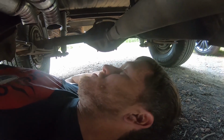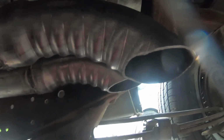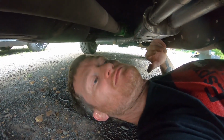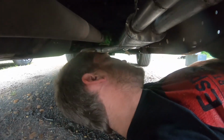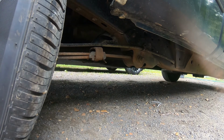Like I said, coming out of these exhausts, I actually put some pipes on at the end, so it's all the way out here. I do plan on running some exhaust out eventually, not right now. I can live with it like this, because technically what I really want is that rumble. So let's see what it sounds like. Enough of me talking shit. So this will be a cold start.